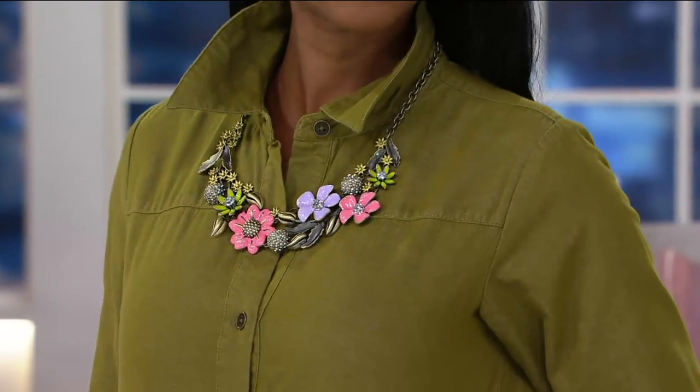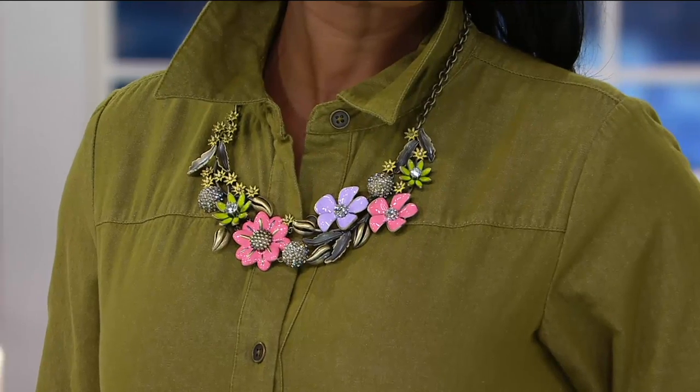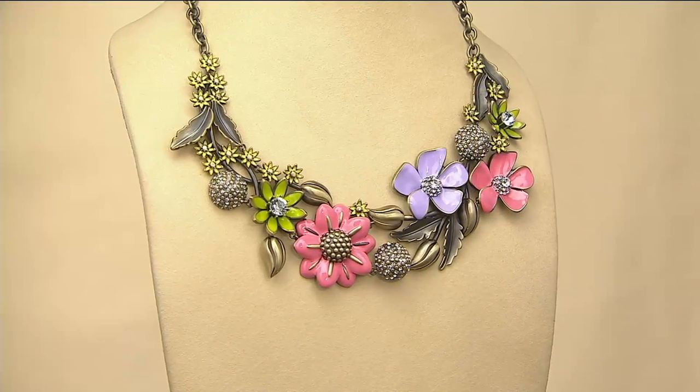You're seeing the reviews scroll across the bottom of the screen. This necklace is spectacular — it's customer top-rated. That means folks who were in love with this necklace actually went back to our website and left a review to let you know at home how much they loved it, to help you decide whether or not to get this home. It's on a clearance price of $71.48 — not 10% off, but more than half off: 55% off. Four easy payments of $17.87. This really is a collector's item — cannot stress that enough.